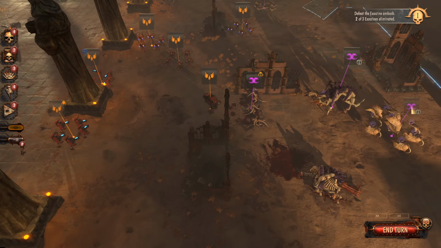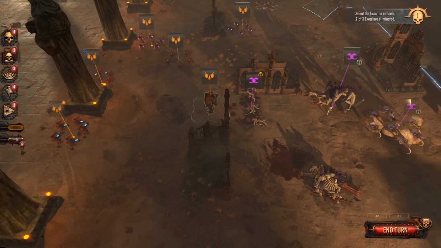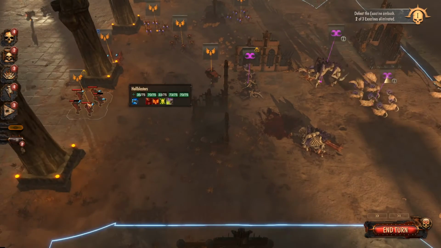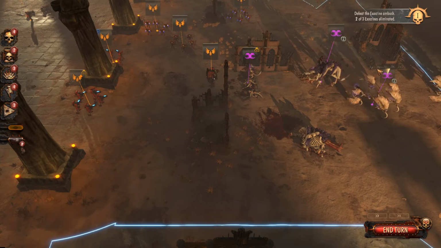All right, welcome back to Warhammer 40,000 Mechanicus, and we've got some really interesting mission here. We're doing mission number 7, and we have to kill 3 exocrines. These can do really high damage from a distance that will essentially allow them to blow up a full unit of intercessors or something like that. We killed 2 out of 3.